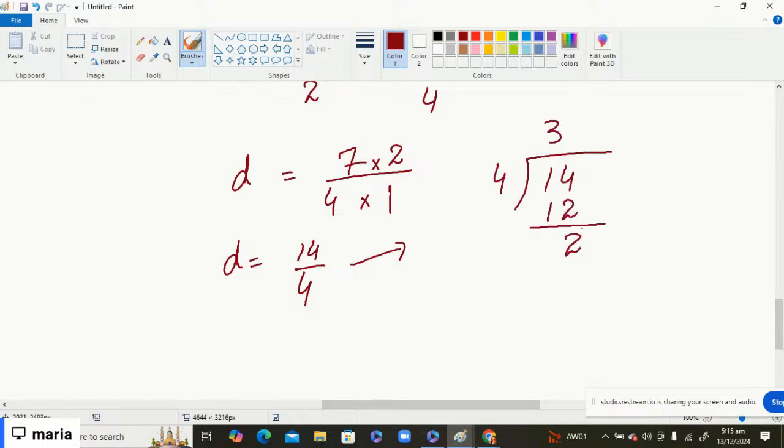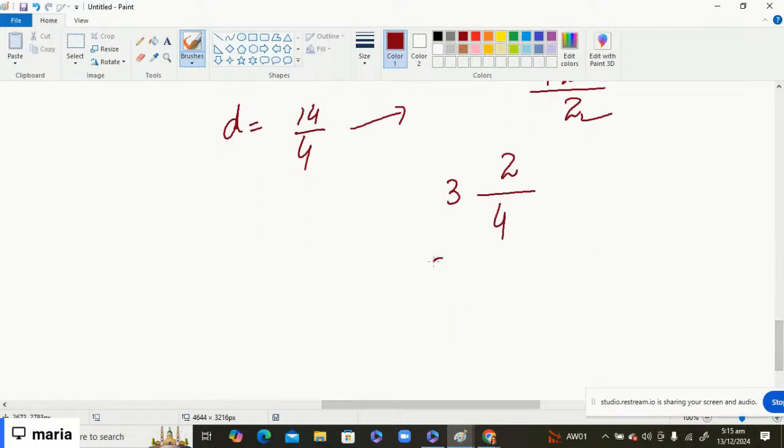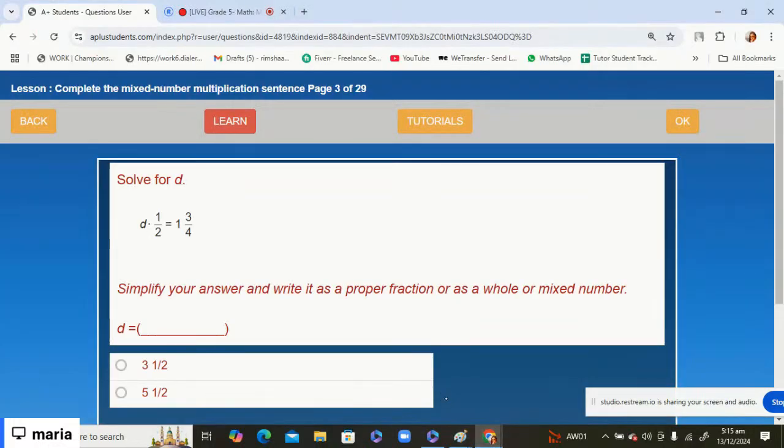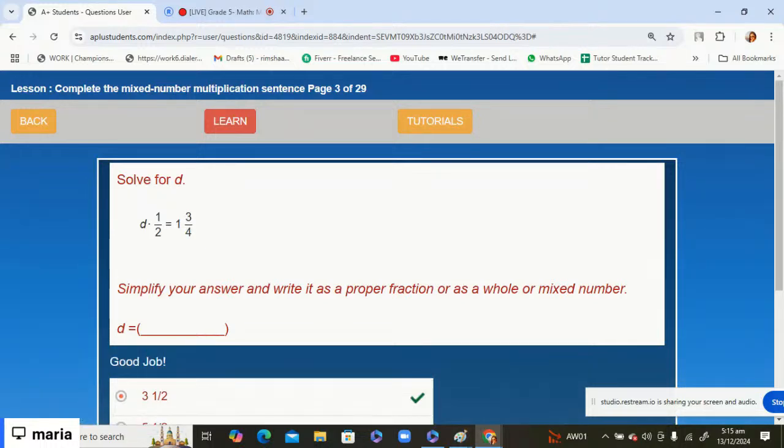Now 2 is left. You put the top number on the side, the bottom number on the top, and this 4 as it is here. This 3 as it is. Now 2 times 1 is 2, 2 times 2 is 4. It's again divided. So 3 into 1 by 2 is your answer. And 3 into 2 by 4 is also right. 3 into 1 by 2. Let's see. Yes, this is the right answer.